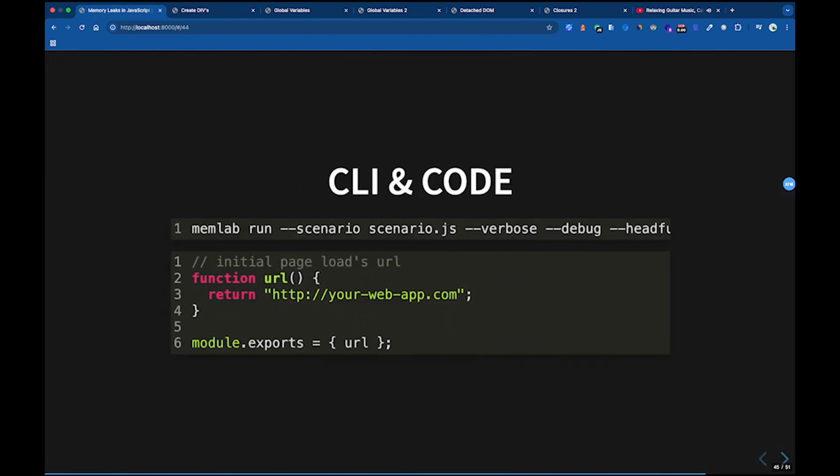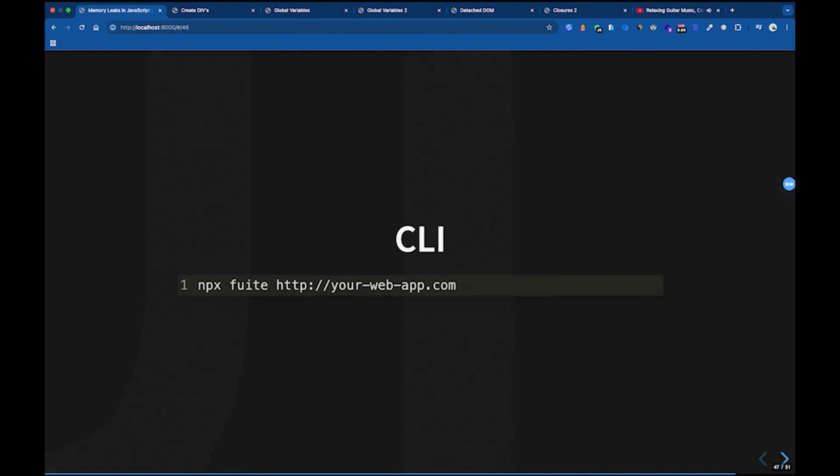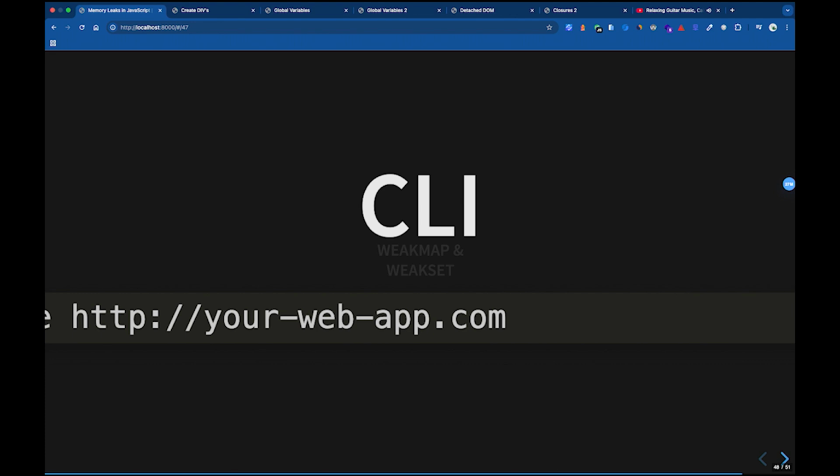Memlab, so this is how we run it. It's pure Puppeteer. You can have a Puppeteer script and just execute Memlab on that Puppeteer script. The Fuite tool, just run it like this, and you don't need to set up anything.